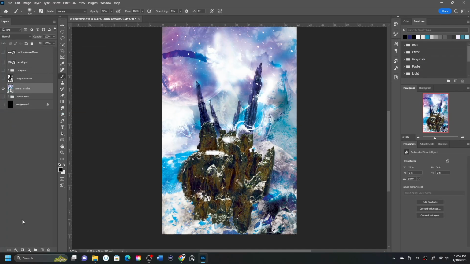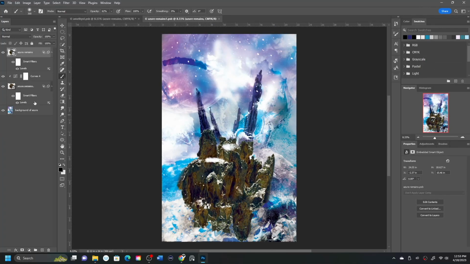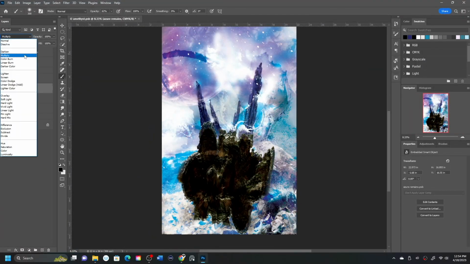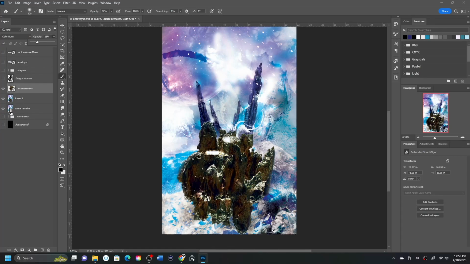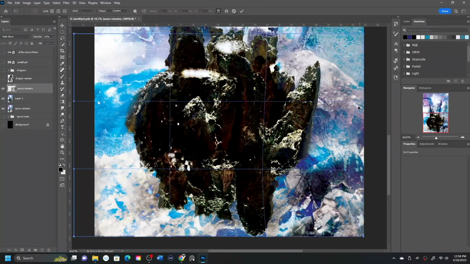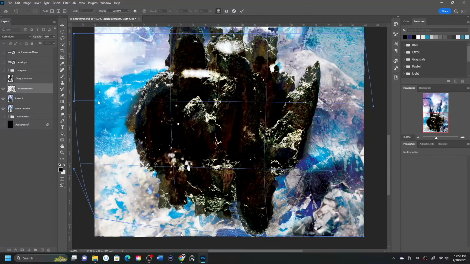And then I'm going to go in, make everything into a group so that I don't have all of these files all over the place while I'm working. Now I'm going to bring in the rock one more time. Here I'm going to use the rock to do shadows. I'm using color burn, and doing it this way it allows me to keep texture without having to do a quote-unquote shadow layer where I'm having to paint in there. I want to keep a lot of the unique texture that's in this.